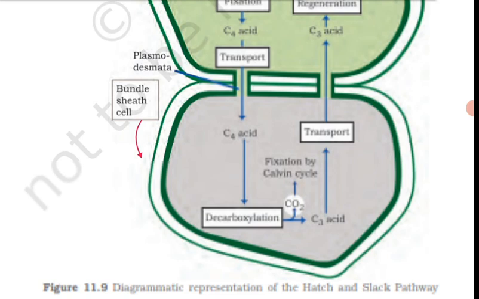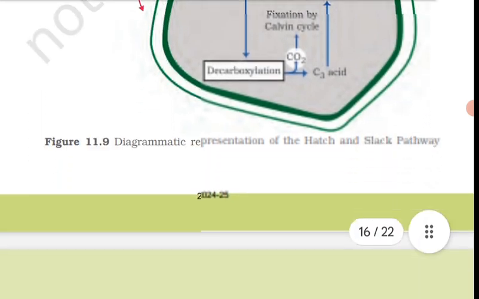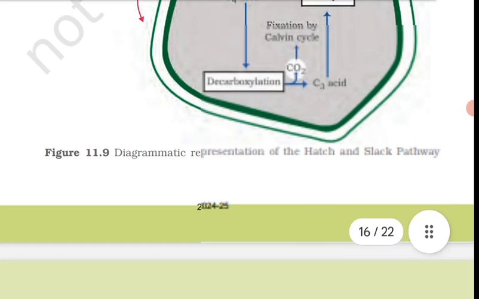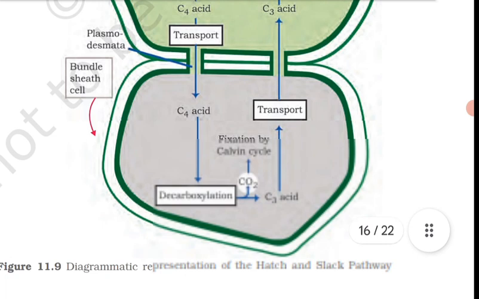Imagine what would happen if this were not so. This binding is competitive. It is the relative concentration of oxygen and CO2 that determines which of the two will bind to the enzyme. In C3 plants, some oxygen does bind to Rubisco and hence CO2 fixation is decreased.